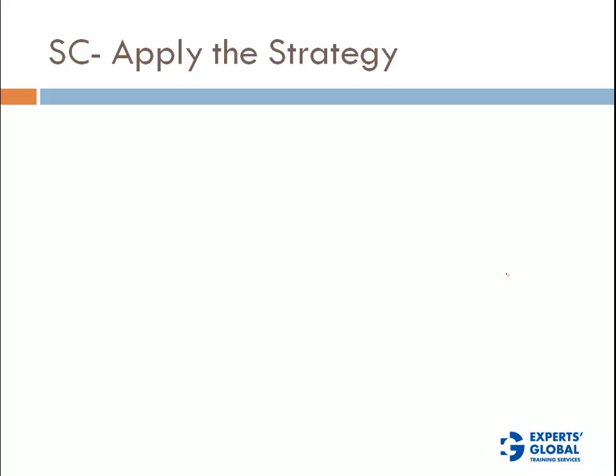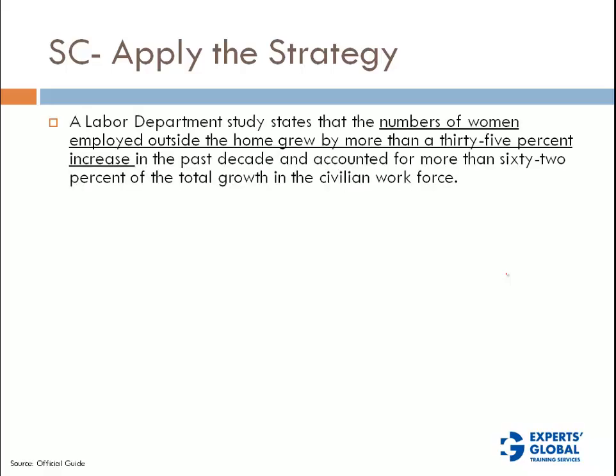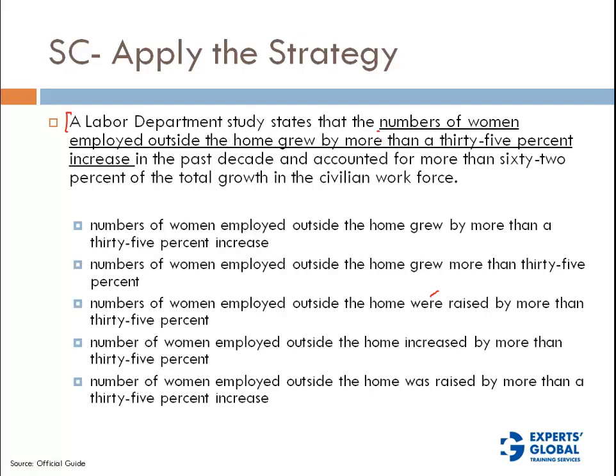So here is a question for you. So how do we do it? See practically how I'm going to apply this strategy. A Labor Department study states that, I start reading the sentence from here. A Labor Department study states that, and the moment this underlined part starts, see, I'm not going to solve this question straight away. I'm not going to start finding out what the mistakes with these underlined parts are. That may take longer. What I'm going to do is I'm going to use options to my benefit.